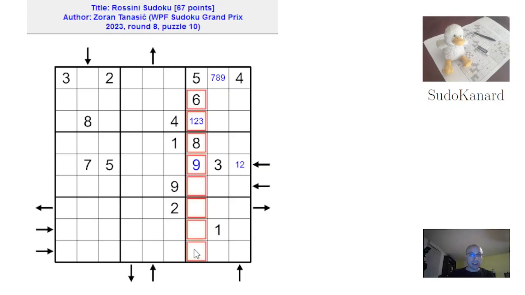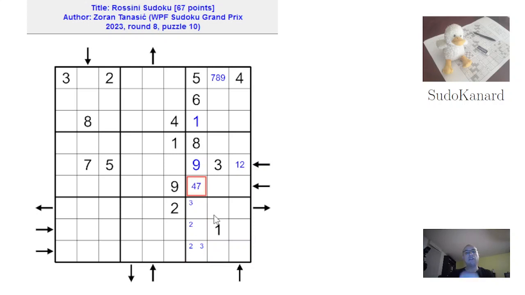I'm saying that in this column, 1 is not here, but it can't be here because of this arrow. 1 can't possibly be the biggest of the three digits, so 1 can only be here in this column. And 2 can't be here, because it can't be the biggest of those three. It can't be here, so 2 must be here in this column. 3 also has to be here, and 3 can't be here, because 3 here would put the 2 there, and this would necessarily be ascending. So 3 can't be in the middle, so 3 has to be in one of those.